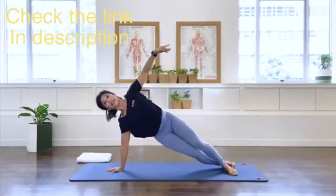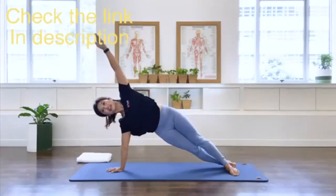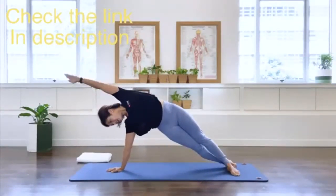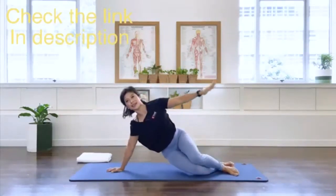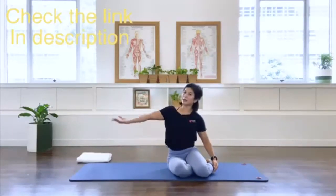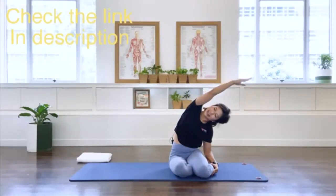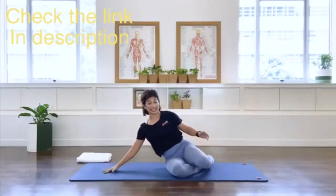Again, two more, I think. And over. And lift. And we go down. Last one. Up. And over. Lift. And coming down. Okay. Bringing the feet in. Underneath arm comes up. Reaching up. And lateral flexion to the side. And come up. Okay. Onto our front, please.